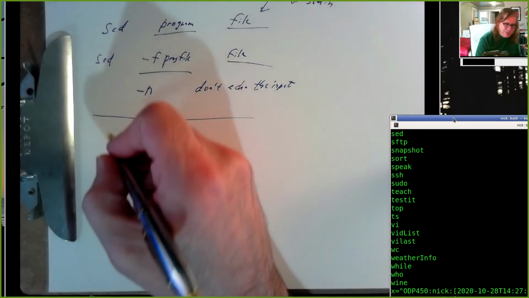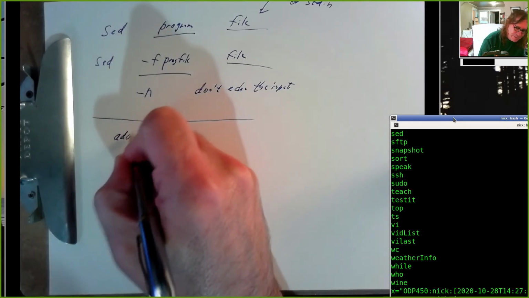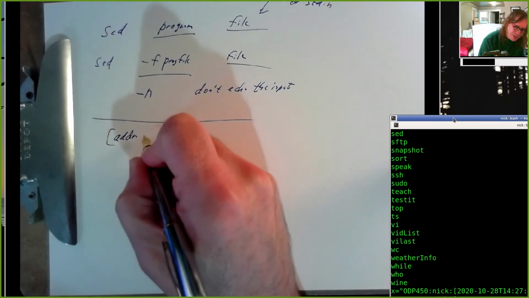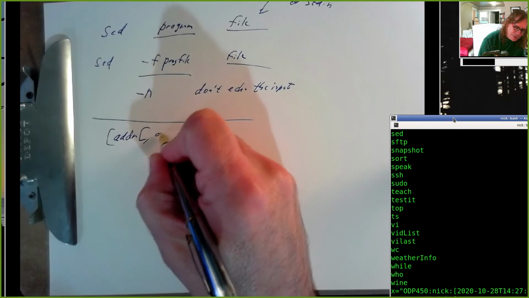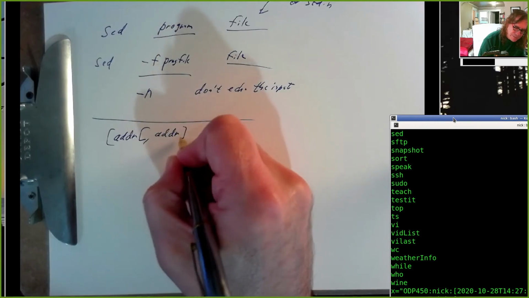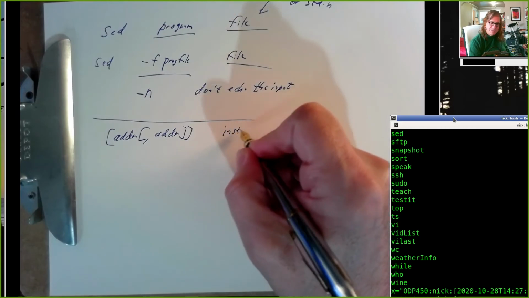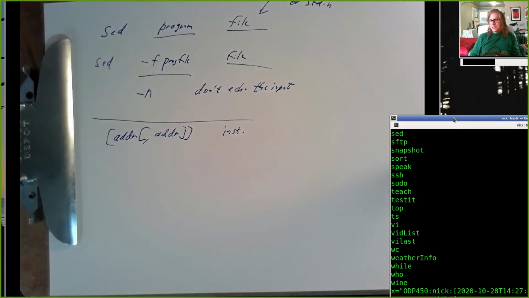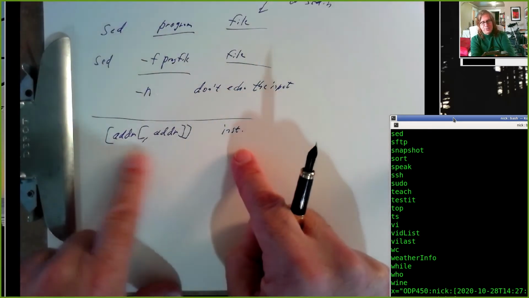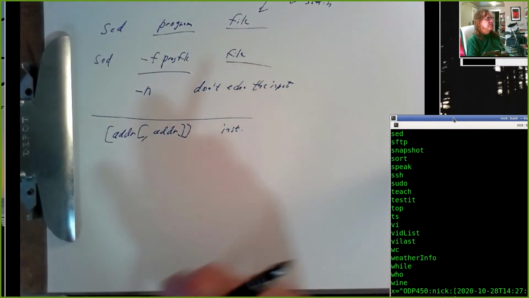Alright, so our programs usually look like an optional address followed by an optional second address, and then some sort of instruction. When you look at documentation for Linux, usually optional things are put inside brackets. So each line of my program could be just an instruction, or it could be an address followed by an instruction, and so on.